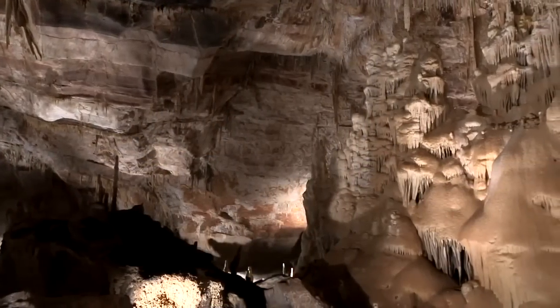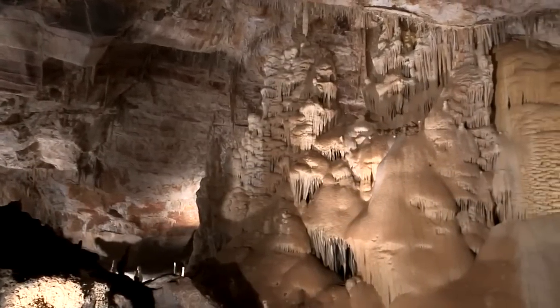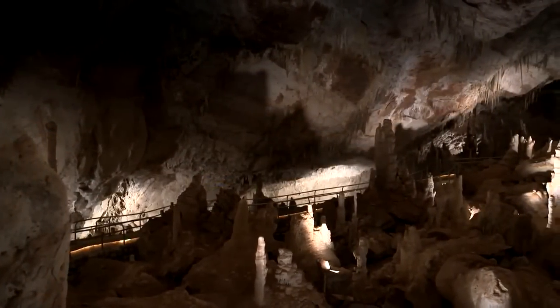For more than a decade, this is how most people have been experiencing Kartchner Caverns. We are wanting them to not just know more about the cave, but to appreciate this environment and have a greater level of respect for protecting these environments, just like we do here every day at Kartchner Caverns.